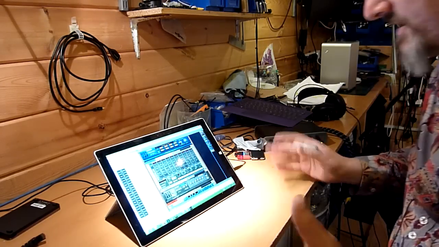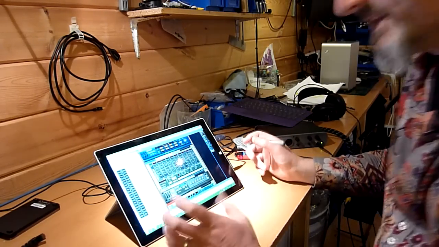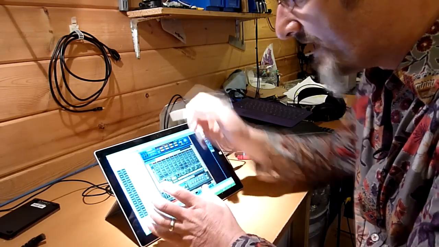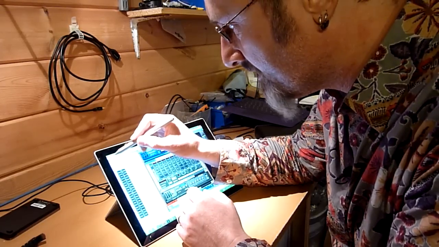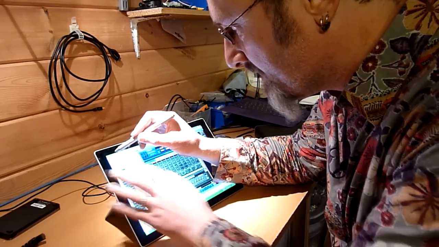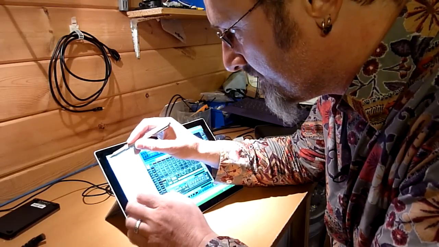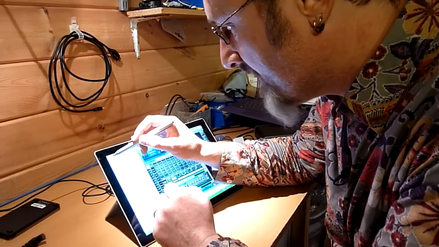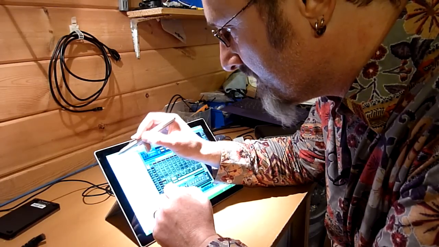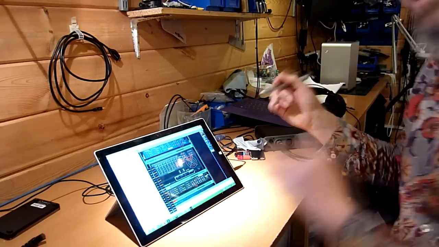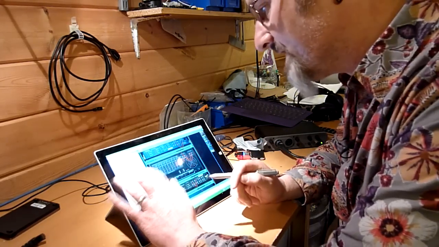So I've lost my keyboard. There's no keyboard here. I can't copy and paste, for instance, but more simple things like if I want to turn the rack around, I'd have to go up here, I think, edit. Oh, I need to move this out of the way first. File. No, it's not there. Edit. Create. No, it's not there. Options. Toggle. There we go. Toggle front rear. Ta-da! There you go. There's the back of it.